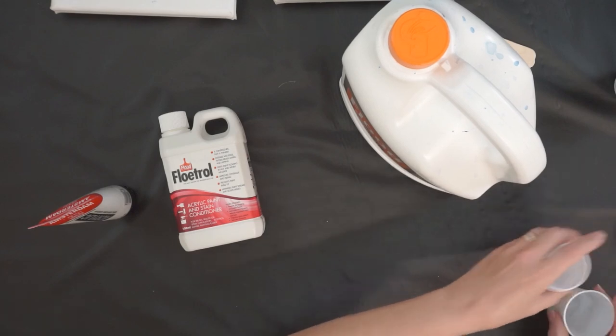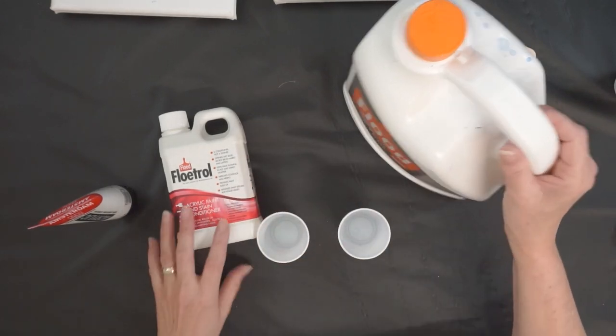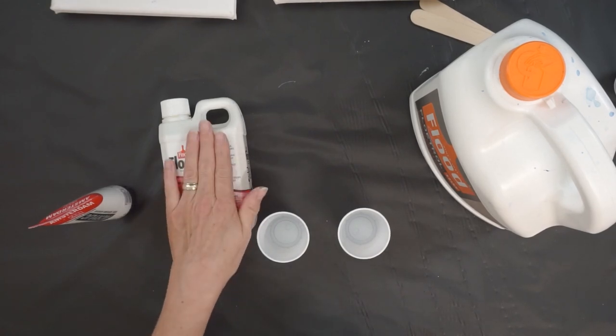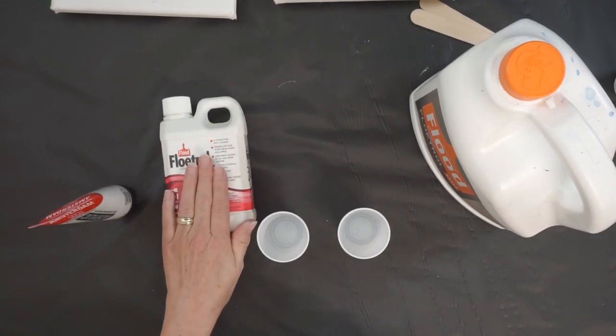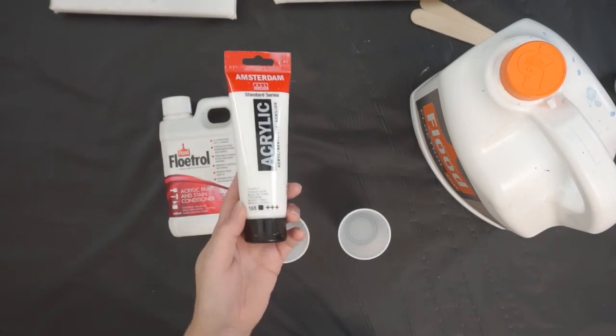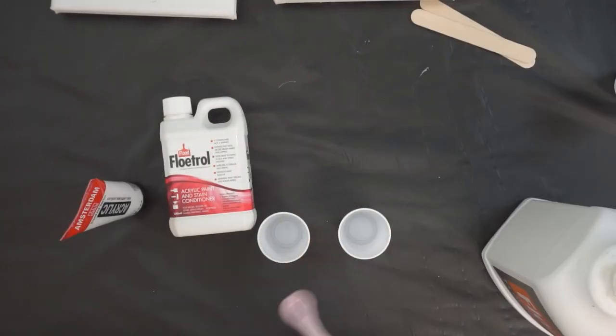I'm going to start out. I have two small cups here. I usually mix my Australian Floetrol three parts Floetrol, one part Amsterdam titanium white paint. For this experiment, I'm going to do the same thing. Three parts Floetrol, one part paint.